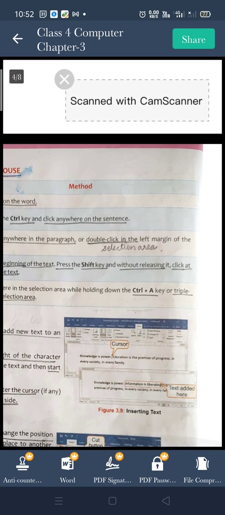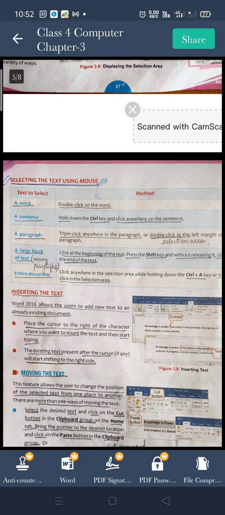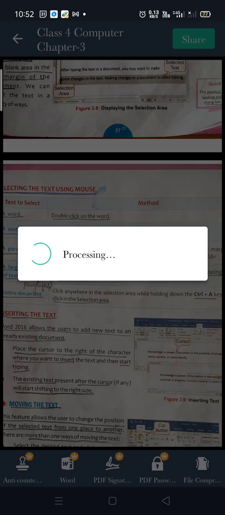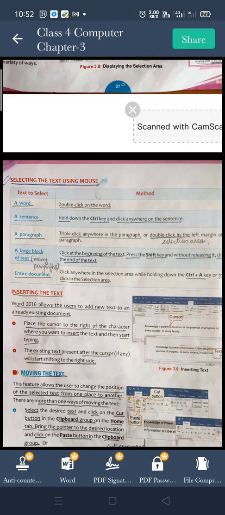Many ways are there. Children, go through it and you can try out. If you have computer at your place, then you can open MS Word and try out all these selection methods. If you want to select a word, double click on it. If you want to select a sentence, then you have to hold the control key and click anywhere on the sentence. If you want to select a paragraph, you can triple click in that.